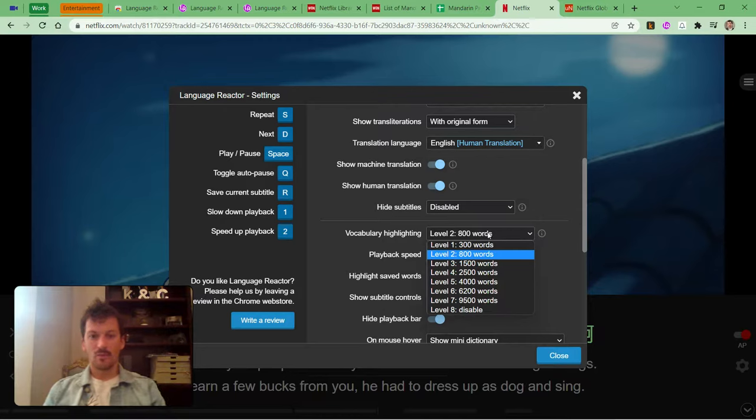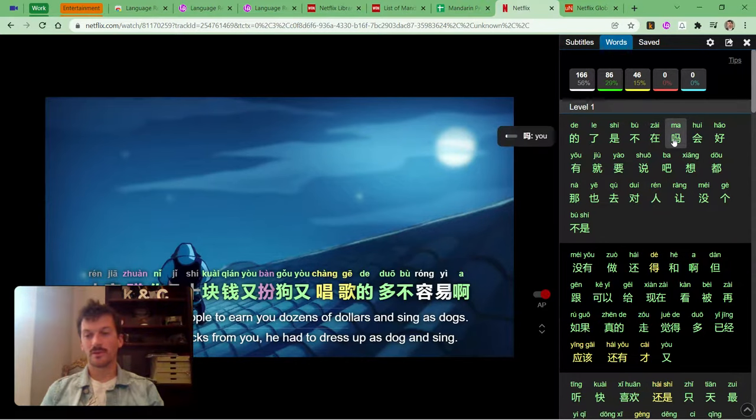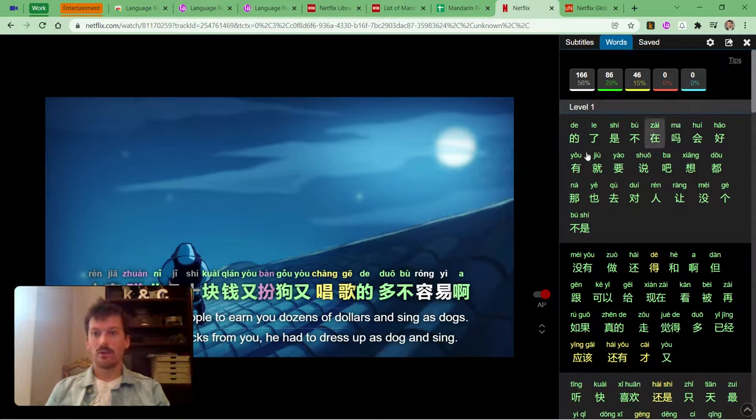So this is absolutely wonderful. The vocabulary highlighting is wonderful. So basically what it does is you can set it so that all words below a certain frequency are purple. So all the way up to the 10,000 word level. So if you're a beginner, you would want to select level one, and then basically they have a corpus of all of the words. They have a massive corpus of probably the top 10,000 most frequently used words in Mandarin in general. And those are corpuses you can find on the internet, so I'm sure they found one to use. And basically then they order those words by frequency.